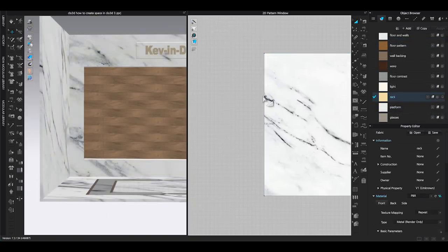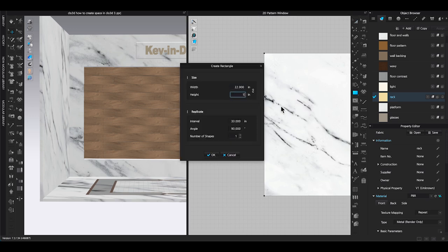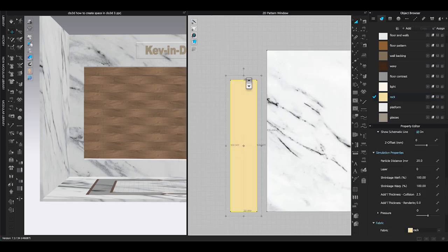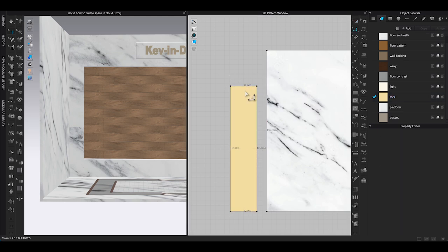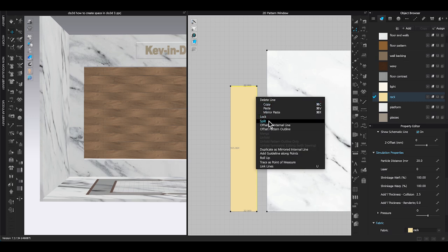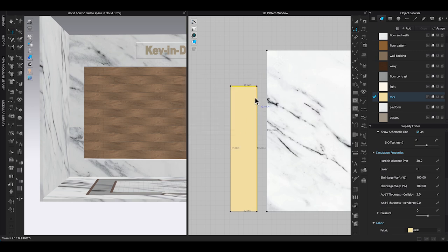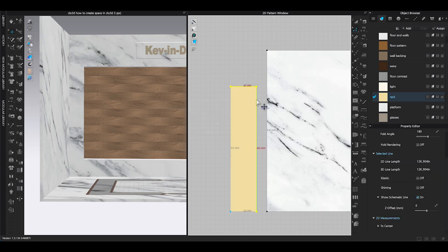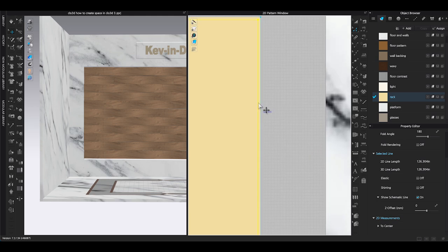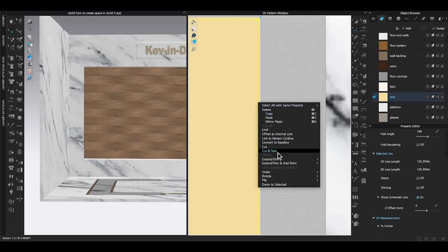Create a new rectangle piece. Use offset as internal line to make rack outline. Select internal lines, right-click and cut. Delete the extra pieces.